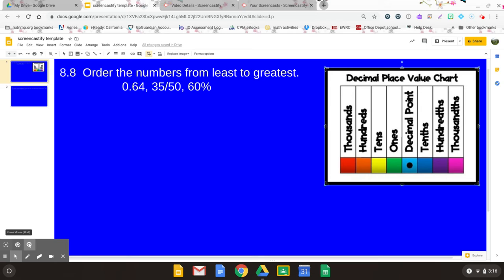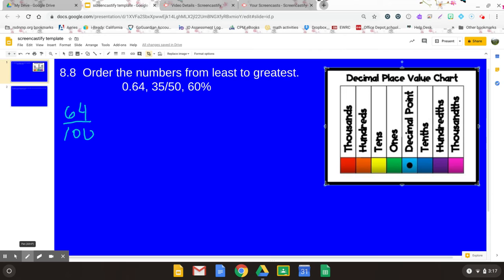I want to make them all the same. In this case, I'm going to put all of them as fractions. So I have to look at my decimal and figure out what fraction that would be. 0.64, since the 4 is in the hundredths place, and you can look at the place value chart over here, the 4 is in the second place after the decimal point, which is the hundredths place, then I can read that decimal as 64 hundredths, which helps me know how to write it as a fraction. So that would just be 64 over 100.